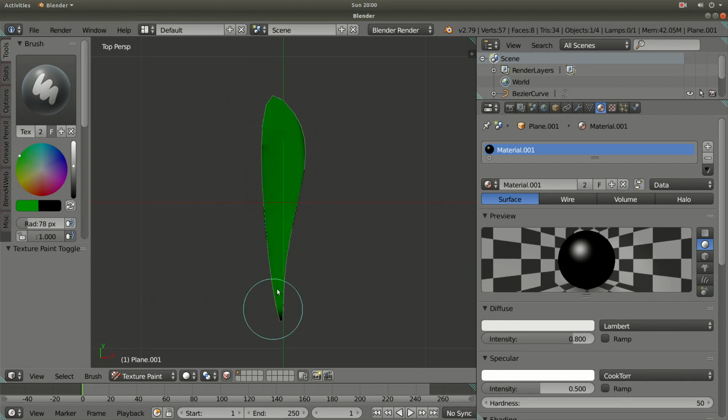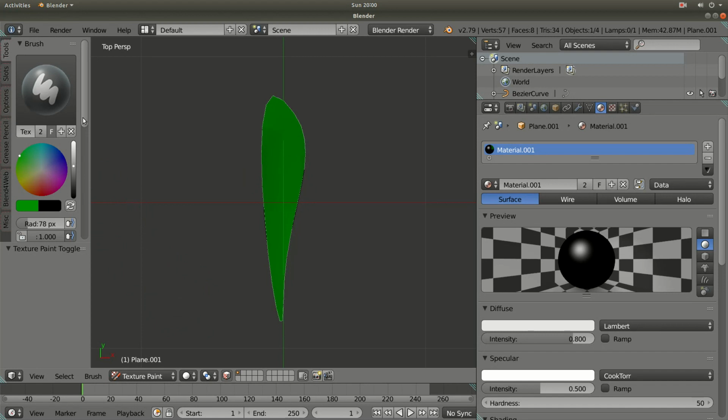Sorry, I didn't save the image, the thing I am painting over this, and probably for that reason I have to do it again.